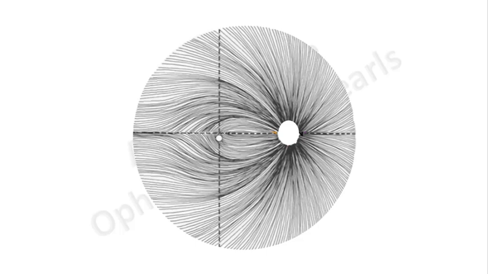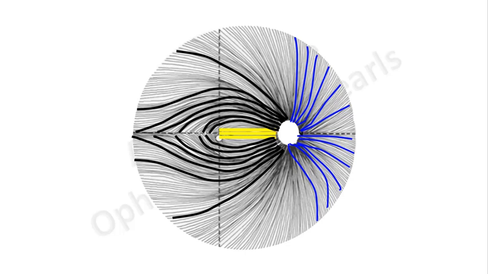As you can see in this picture, the nasal fibers run a fairly straight course to the optic disc. The fibers from the macula termed the papillomacular bundle also follow a straight course. However, the temporal fibers arch over or below the macula to reach the optic disc. The fibers do not cross the horizontal raphae which divides the temporal retina and therefore the nasal visual field into superior and inferior halves. This anatomical arrangement plays a role in the type of visual field defects that occur in glaucoma.